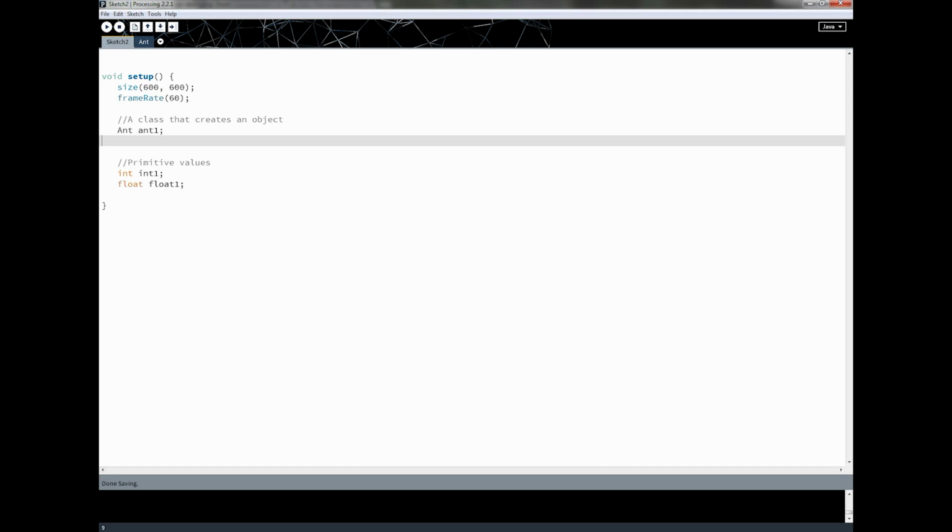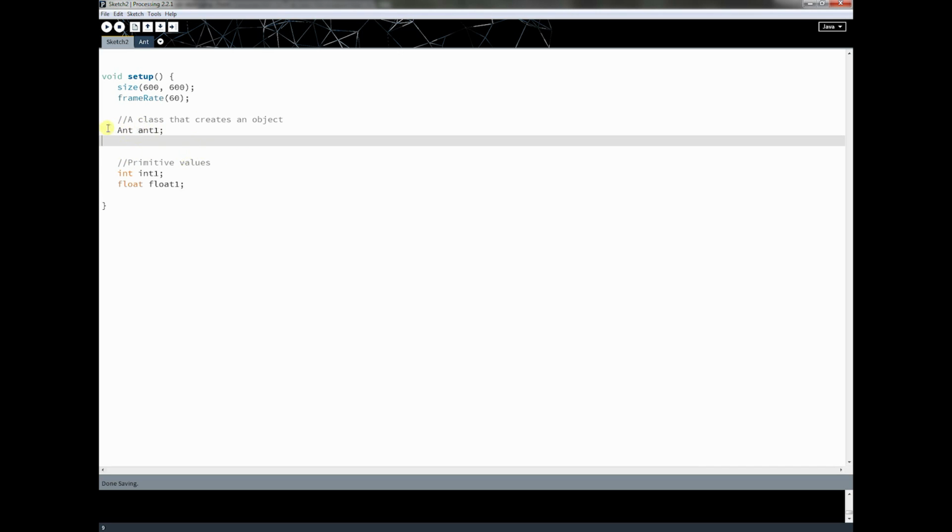So last lesson we talked about classes and how to create an object, but right now things are probably still quite fuzzy on exactly what we're doing here. So I'm going to revise what we did last lesson, and then in this lesson we're going to look at two already made classes, and we're going to see how you might create objects with them and how you would use those objects. So let's take a look at what we have with the ant.